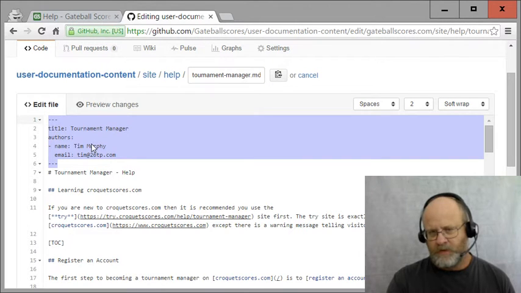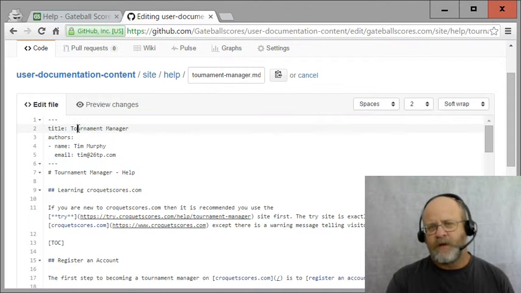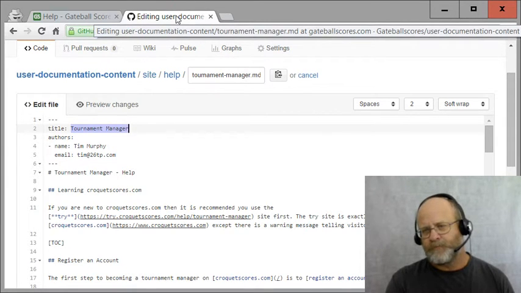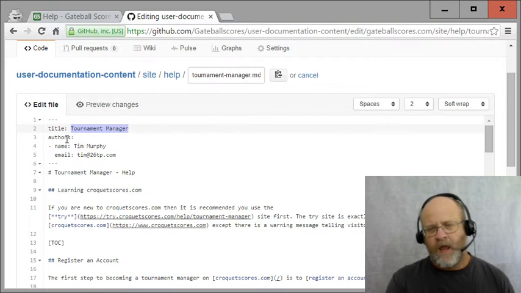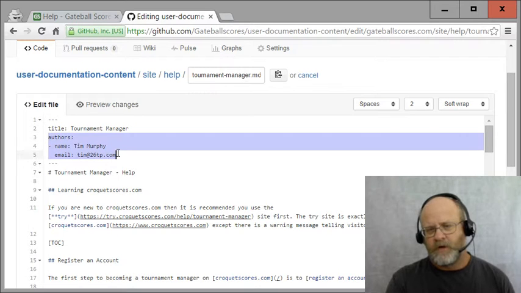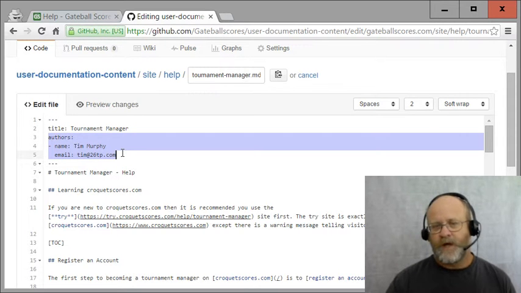Front matter is required on every page, and it's metadata for the website. For instance, the title field here is Tournament Manager. That is what will appear in the tab of the person browsing the gateballschools.com website, and to follow is who has authored this page.